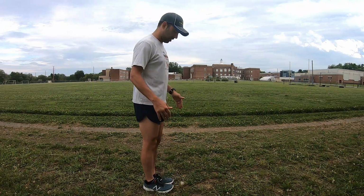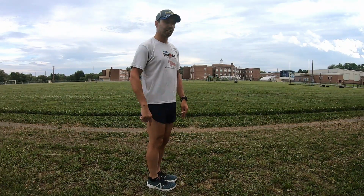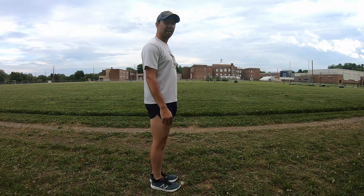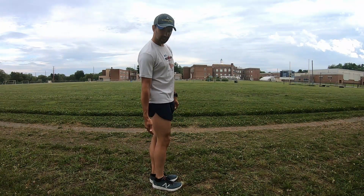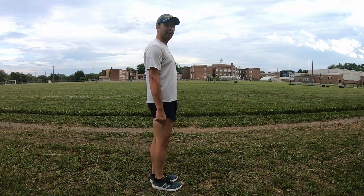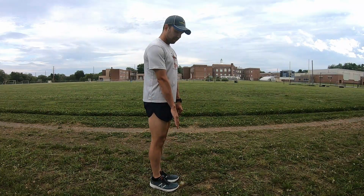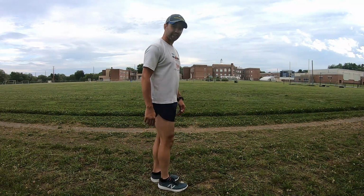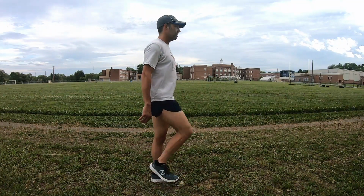What I do with the runners that I work with is I have them start very simple, just by lifting their leg. That's it, just lifting your leg. When they lift their leg, you're just focusing on bringing your heel to your butt, basically a butt kicker, heel to your butt. That's it. When you place your foot down, you don't place your foot down on your heel. You don't place it straight down. You place it so the midfoot or ball of your foot touches the ground first.